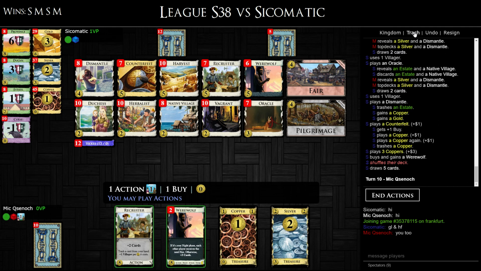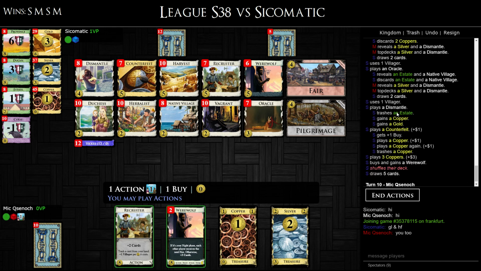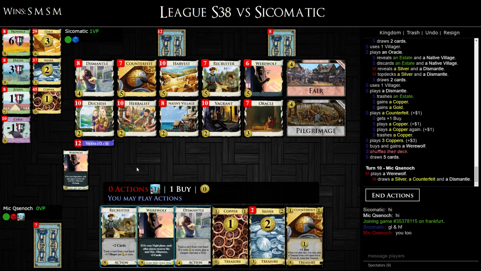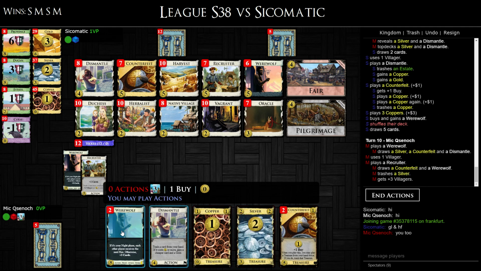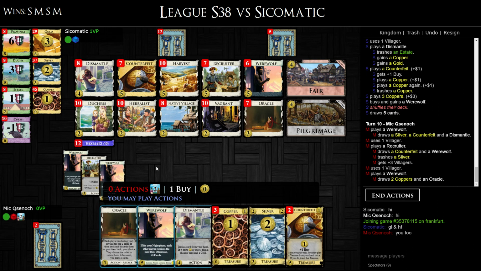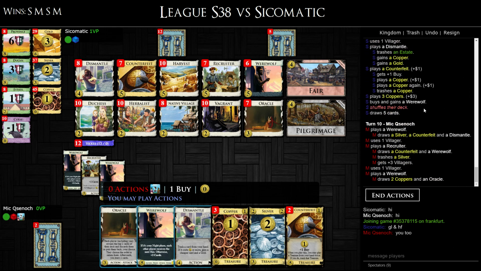His deck is not nearly as thin as mine. By just like a huge amount of cards. So there's a Recruiter down there. And I don't know. What did I draw with my hand to? Oh, there's a Native Village. That could be nice to draw.